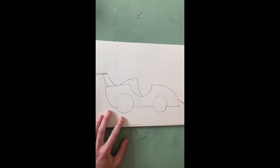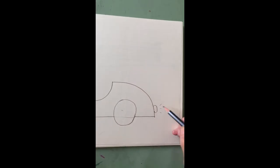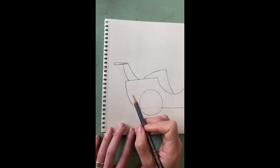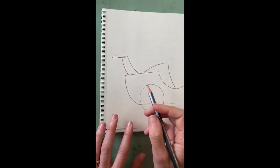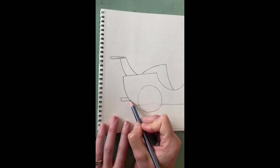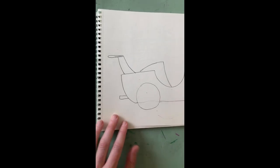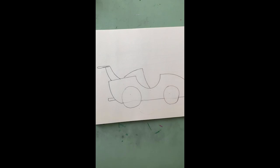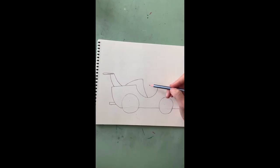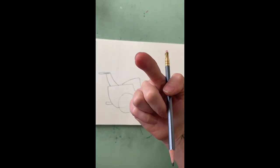Now, let's see. Sometimes you want to race at night. So let's put on a headlight. Glowing headlight. And sometimes, what happens when you hear a car go vroom, vroom, pa, it backfires a little bit? You need an exhaust pipe for that in the back. Okay. Now, I think we need somebody to be driving this race car. What do you think? Should we put somebody in here? Yeah? Should we put you in here?